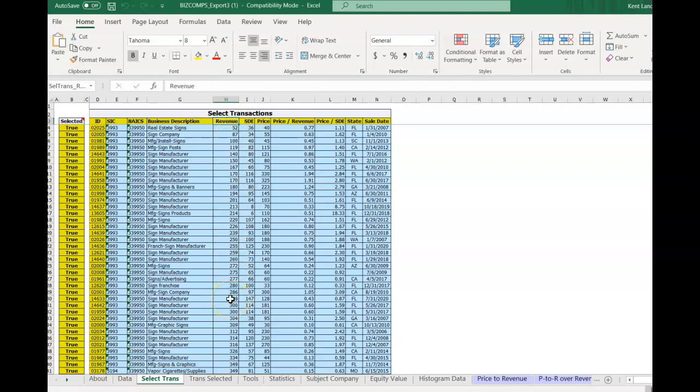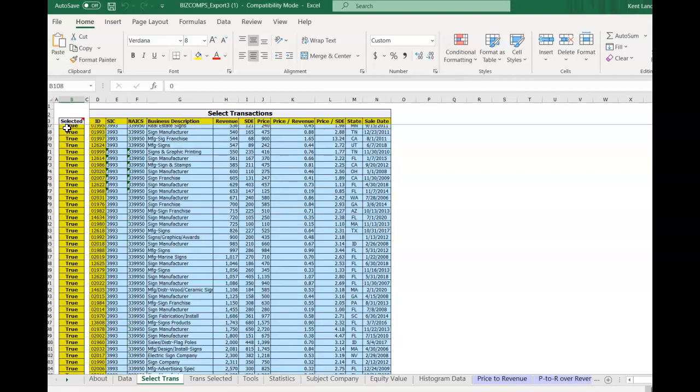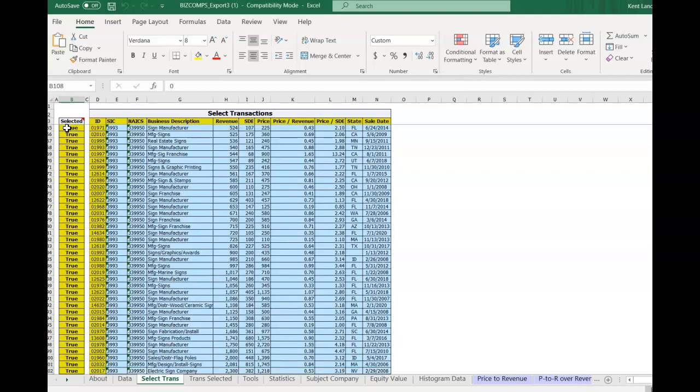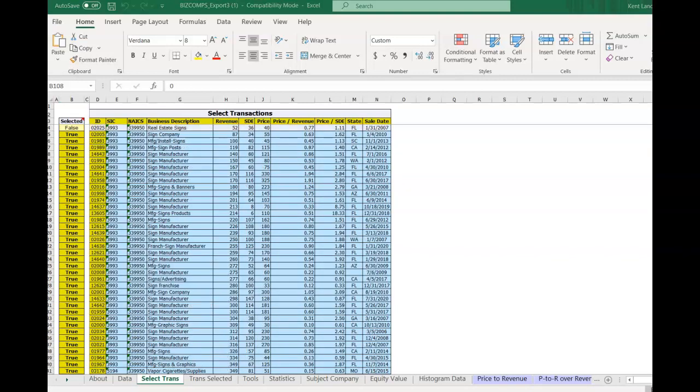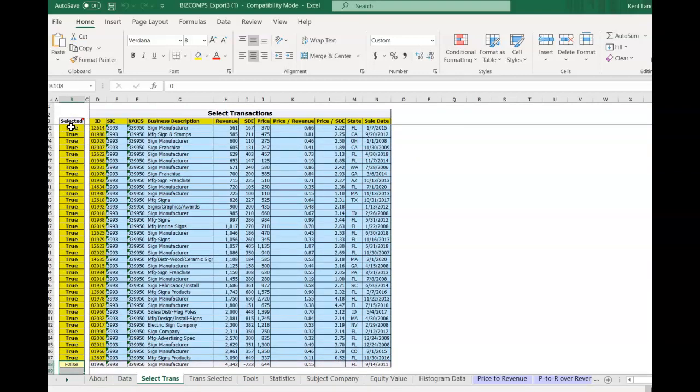The way to do that is to come over to the left here, click on this tab, True. You saw when I clicked it, it disappeared. But you can do more than one at a time. What you can do is you can hold down the Control button and arrow down to the other transactions in order to eliminate what you don't want. So we're going to start again here. I said Control. Actually, you hold down the Shift button. So you hold the Shift button down and arrow down, and it'll get rid of some of those transactions for us.